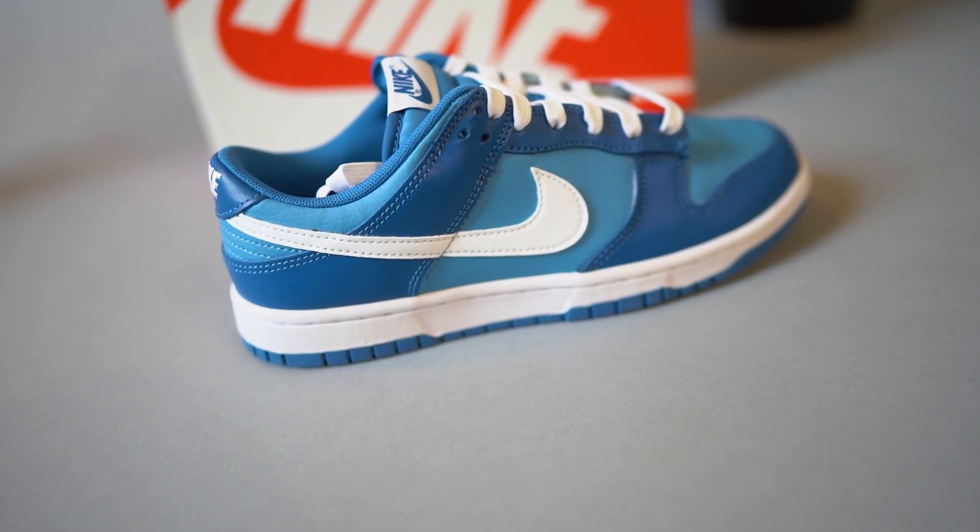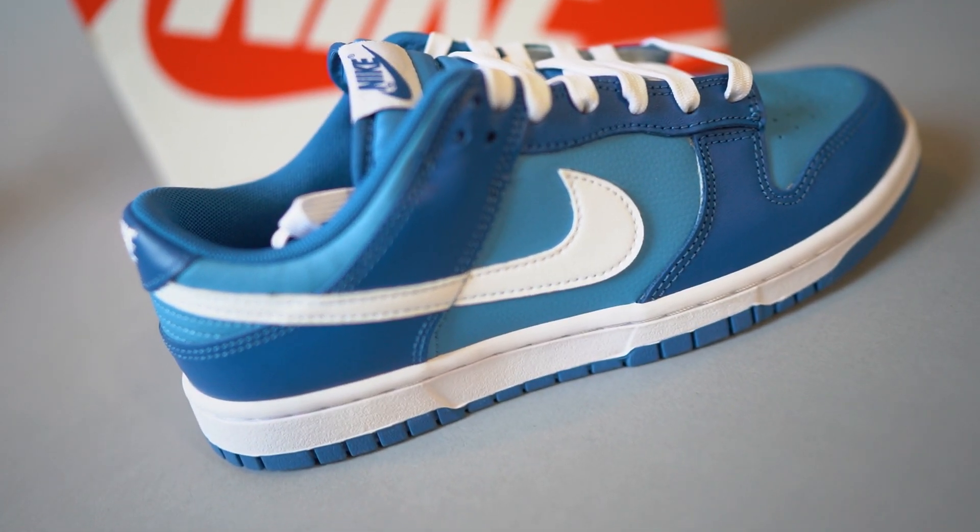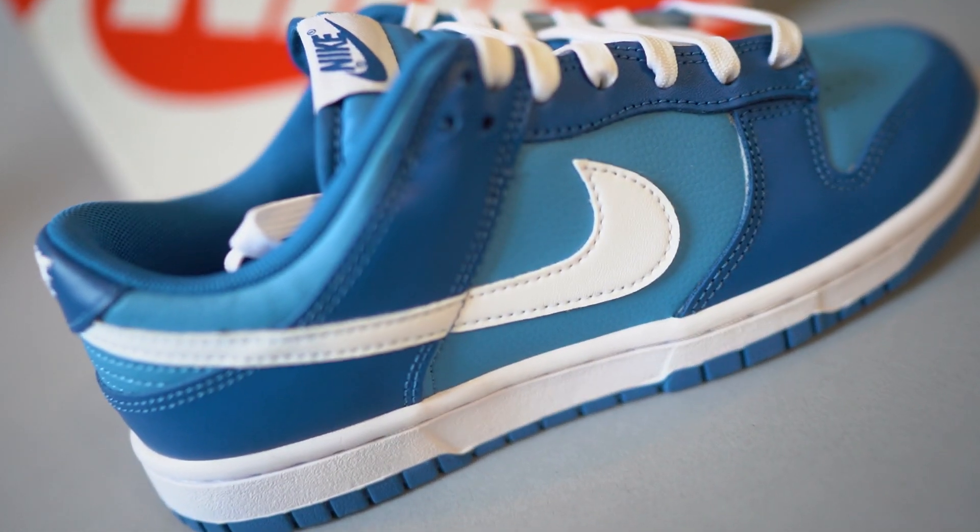We get the Nike tag on top of the tongue, which is standard for any Nike Dunk. And once again, the white laces on this shoe do the same job as the midsole and the Nike Swoosh — just brings character, a breath of fresh air. No need for a lace swap, no need for anything extra. Keep them standard just like this; the shoe looks amazing.